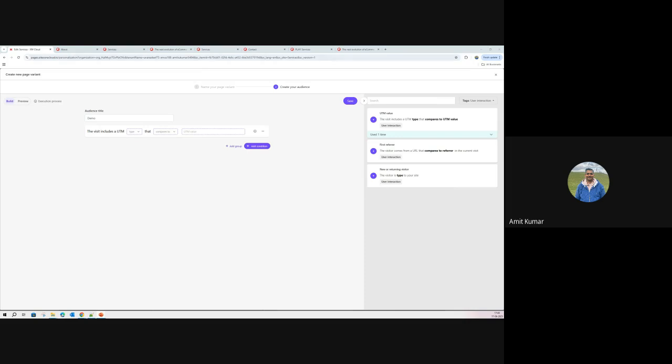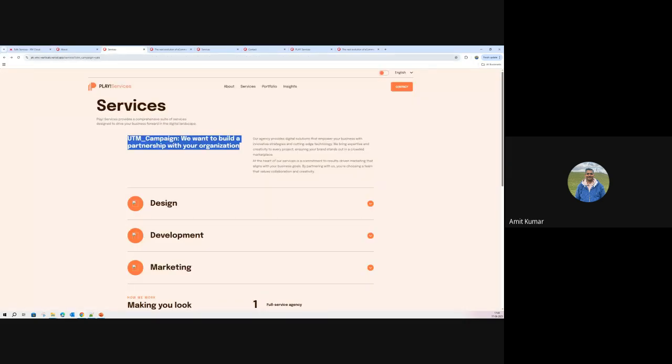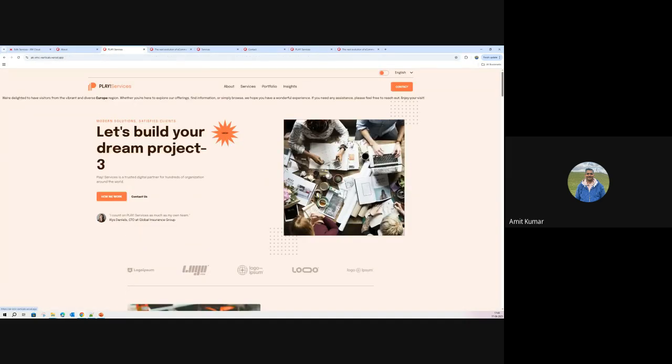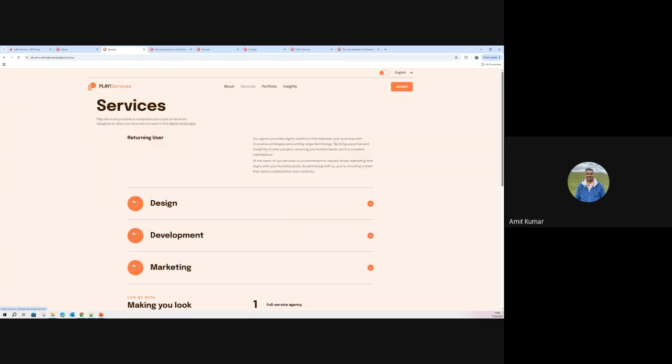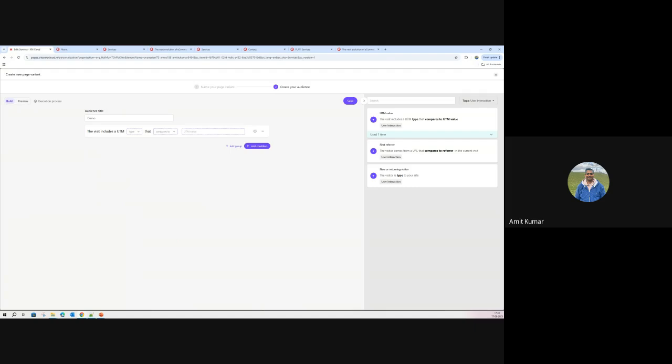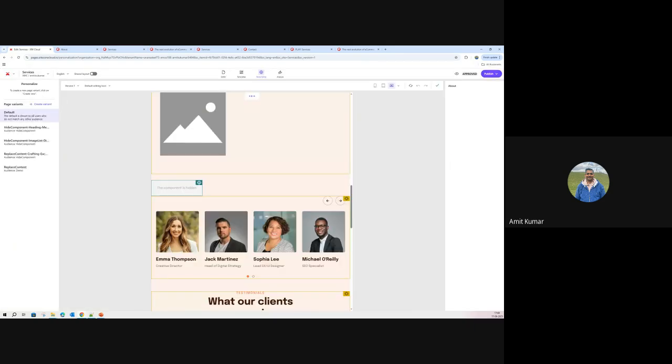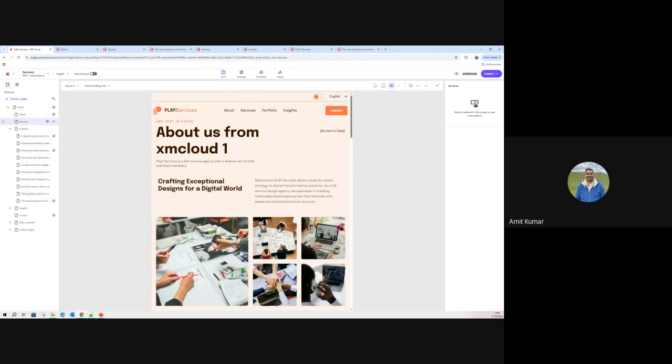If you go to the normal services page, you have seen that the geolocation was working. By default, if you come to the services page, it will show you the normal message. Now if I am using any UTM campaign, like an email campaign I am running, on the basis of that also I can update the condition. So let me do that also.